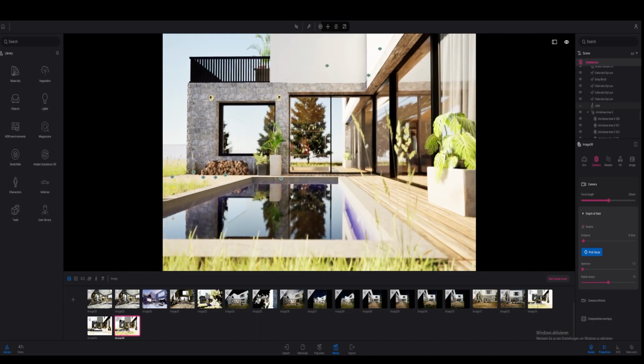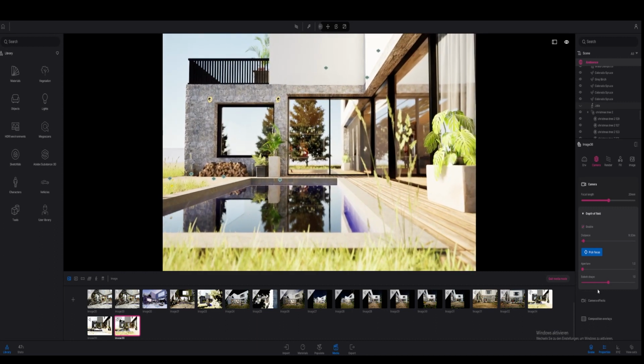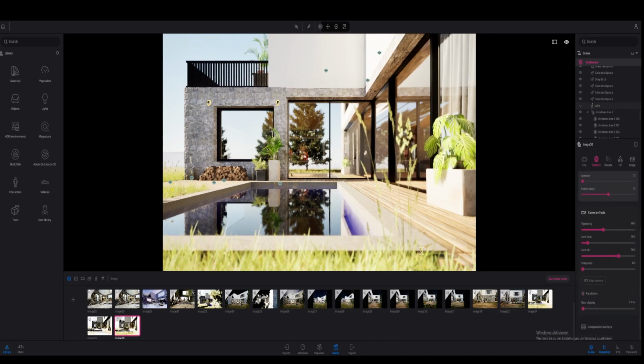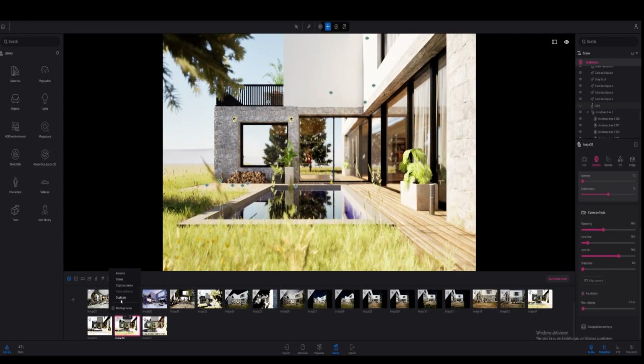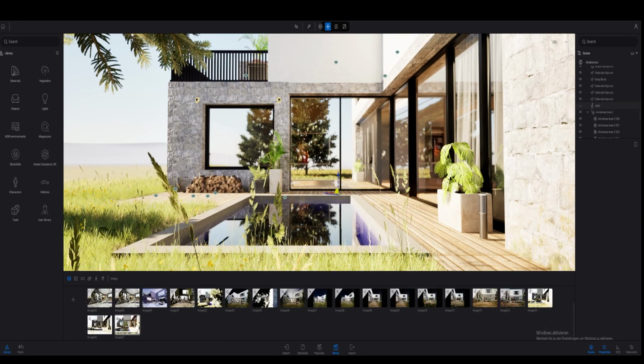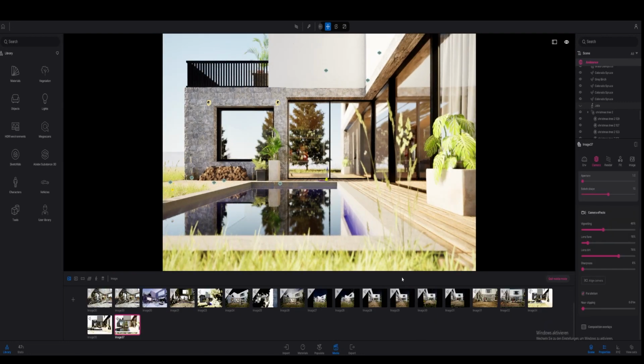So what I do now, I change the focal length of the image like this. All right. Then I also check if the scene is parallel, so I click parallelism. All right, I like this. Now I click the plus icon again and I delete the first image because I don't need it. And now it's time to go to the environment settings. My exposure is now set to 1. I change that to 0.